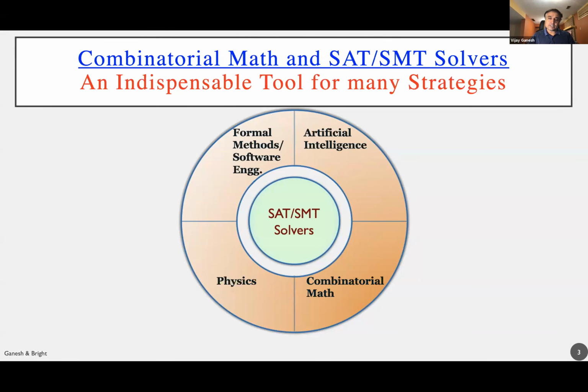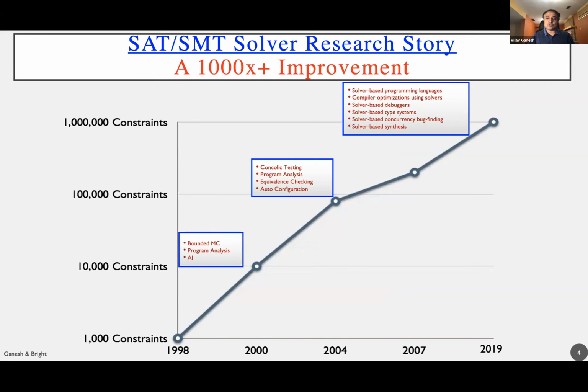The term SMT, which is short for satisfiability modulo theories, is a similar class of tools, except now aimed at first order theories and first order logic in general. And so the question is, we know that the SAT problem is NP complete. Many SMT theories are NP complete, PSPACE complete, or even worse. So why is there such an interest in these kinds of automated mathematical tools? Part of the answer is that over the last 20 years, there has been a more than 1000x improvement in the performance of these solvers. So much so that today we are talking about building solver-based programming languages, debuggers, type systems, and more recently, as I mentioned earlier, combinatorial mathematical tools.